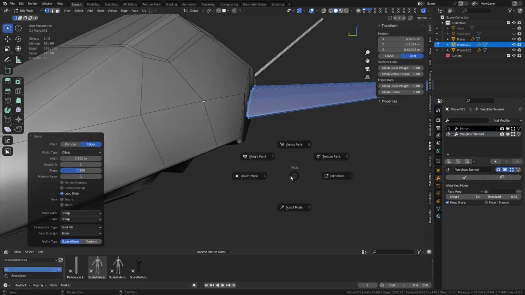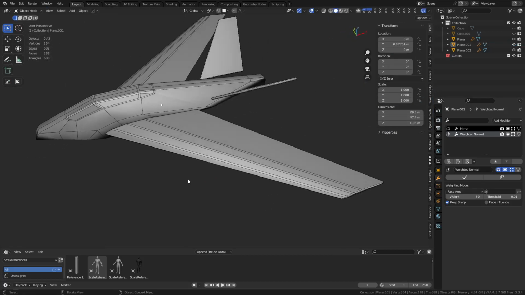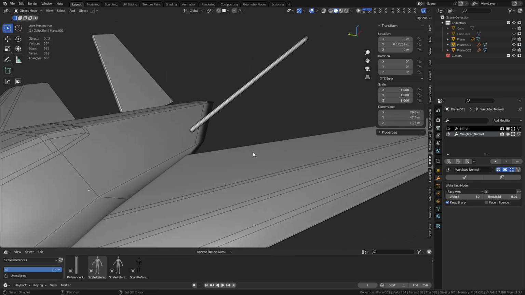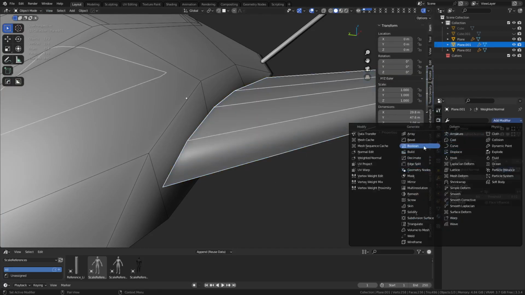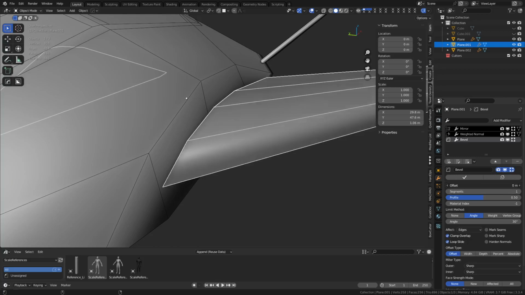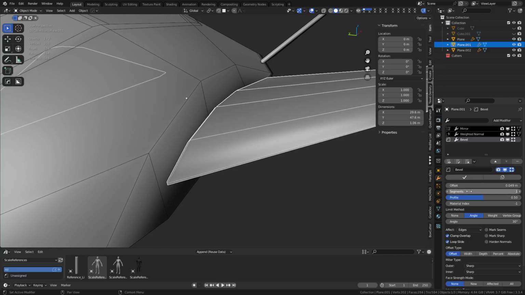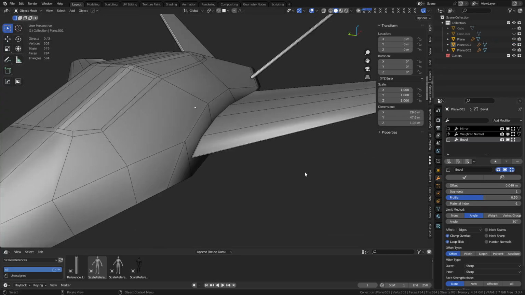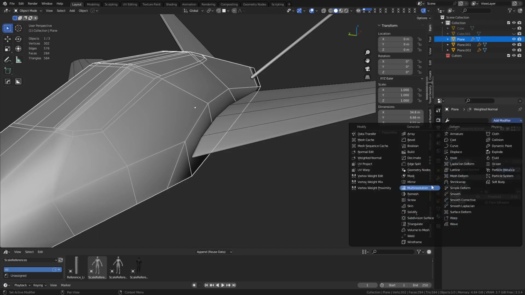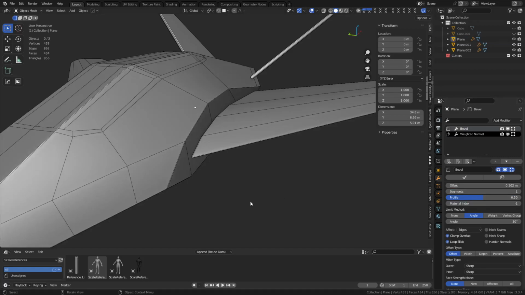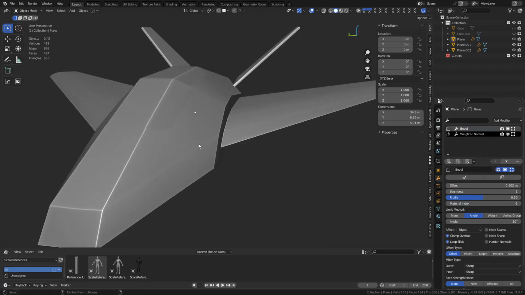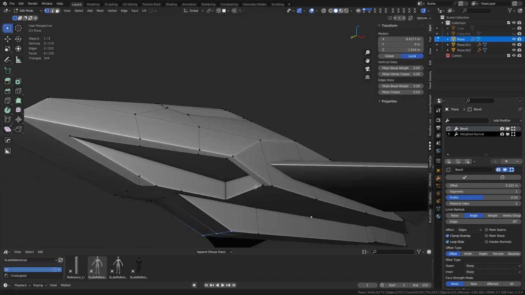Push that in a little bit for now. You could do that non-destructively, by the way, and it should work still. So like if you were to use a bevel modifier, set a really small bevel to everything, right? And use segments of 1, push the bevel above the weighted normal, all right? So if we do another bevel above the weighted normal, segment of 1, just change the values a tiny little bit. That should help a little bit as well. Might have a little bit of a clipping issue because bevels usually do.